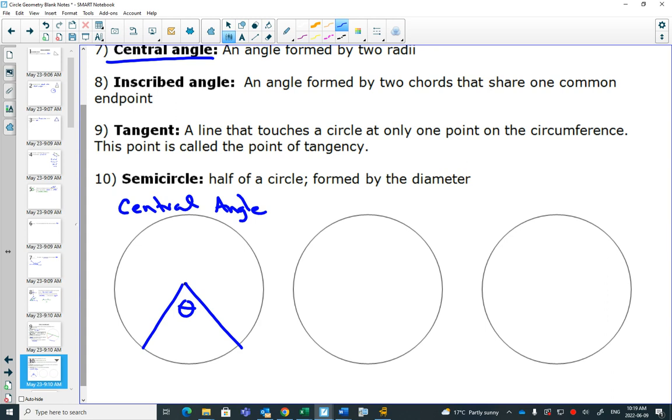That will make a central angle. Have you ever seen that symbol before? This is the Greek letter theta. It is used in mathematics to talk about angles quite a bit. You know how side lengths and things that you don't know usually use x as your most common variable? The most common variable for an angle is the Greek letter theta, which is like a 0 with a line through it.